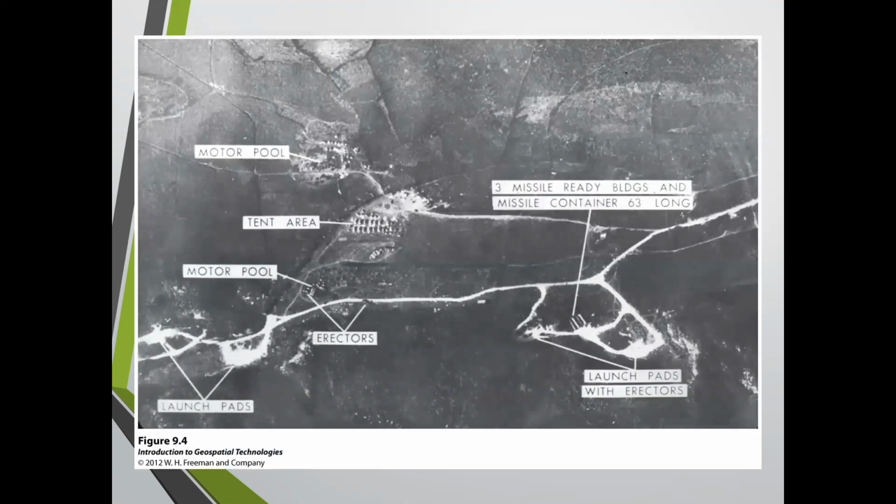This is a picture from the Cuban Missile Crisis era. This was 1962, and this is down in Cuba where they had determined that they were setting up missiles. It's not very far from there to, say, Miami. They're in range. You can see they had launch pads here, and they actually had missiles. Everything was in place. And in fact, the Russians had ships with missiles on their way over to deploy them. That was when Kennedy and Khrushchev got into that.